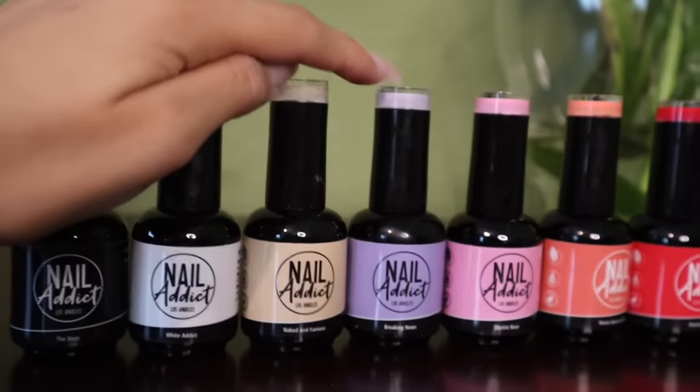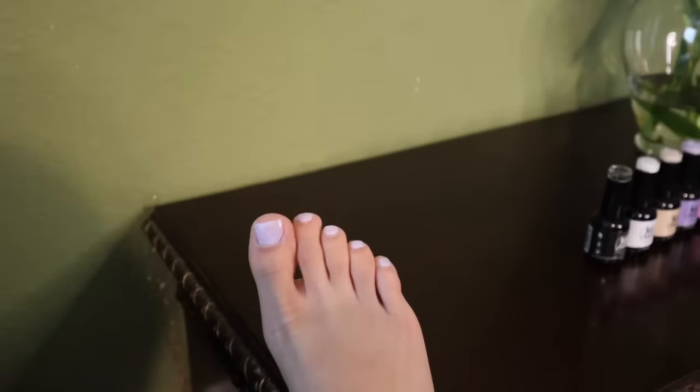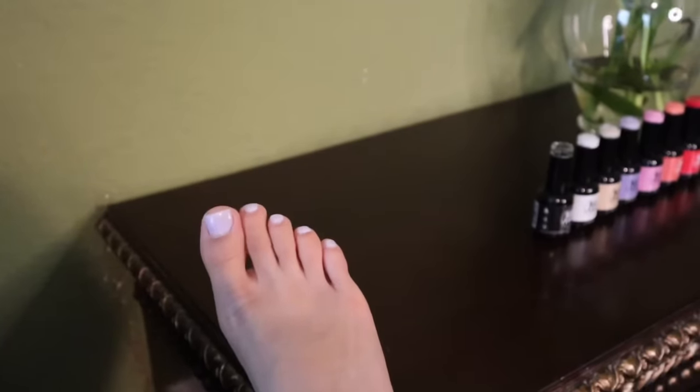I already did my toes with the lilac color, and they look so cute. Sorry my feet are not that aesthetic.